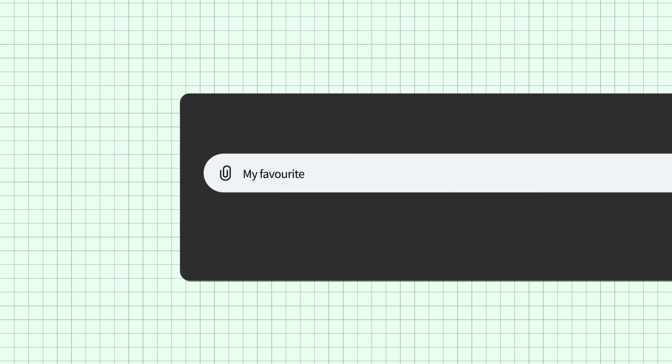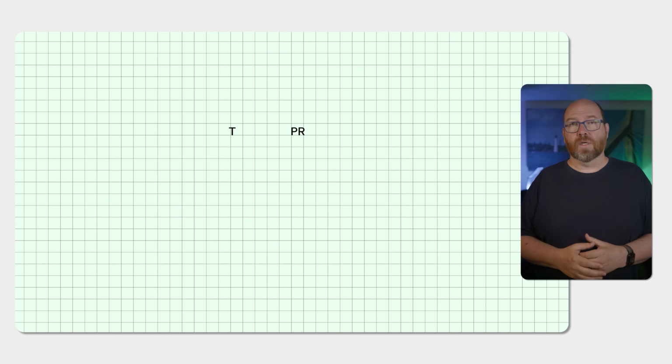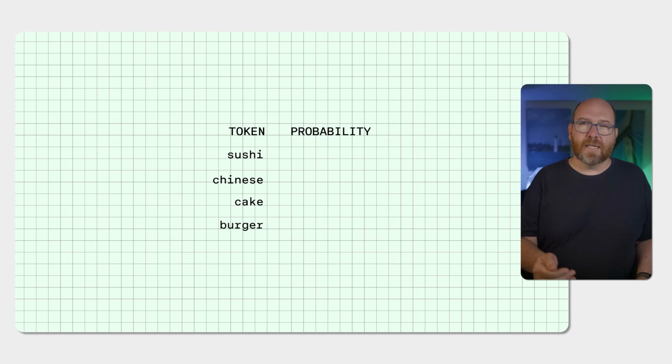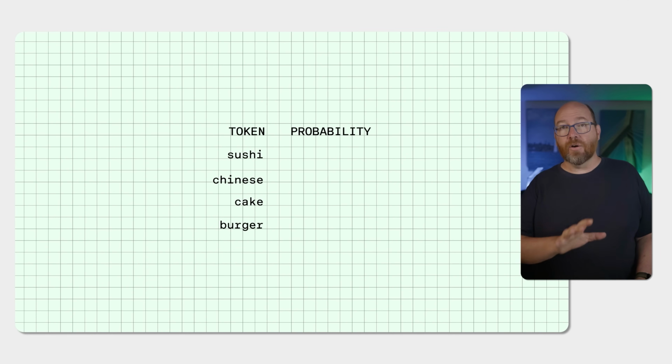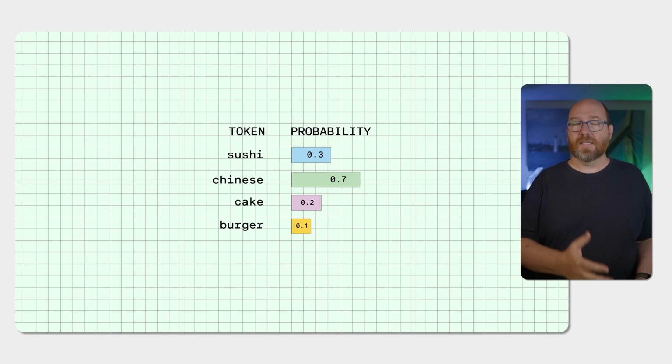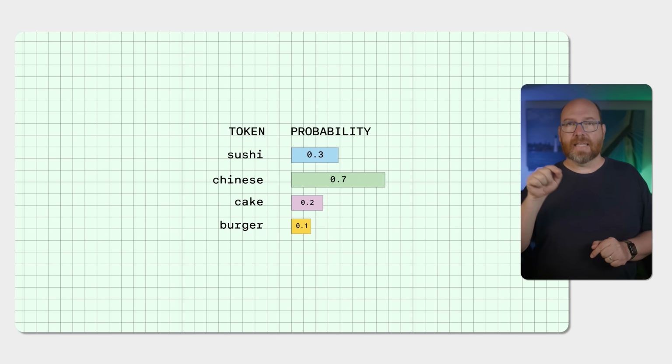The way models work is that they guess the first word of the answer and then try to figure out what is the most likely next word of the answer. And they just keep repeating that over and over and over again. When coming up with the most likely next word, or actually token, it creates a list of words or tokens that could potentially go into that next box. And they all have a probability assigned to them that shows how probable this option is as that next token.